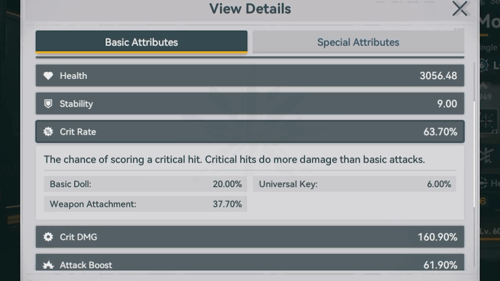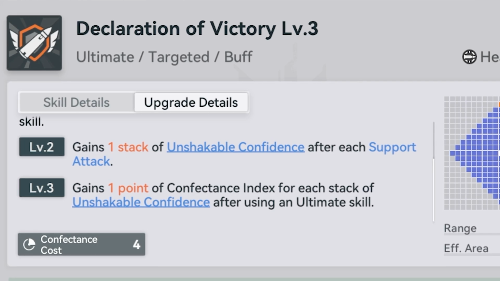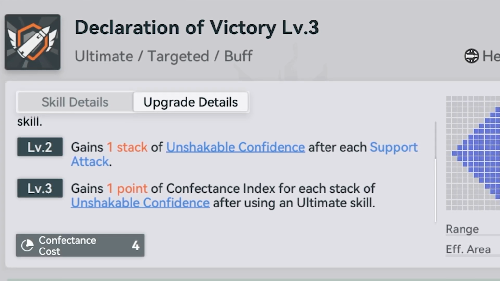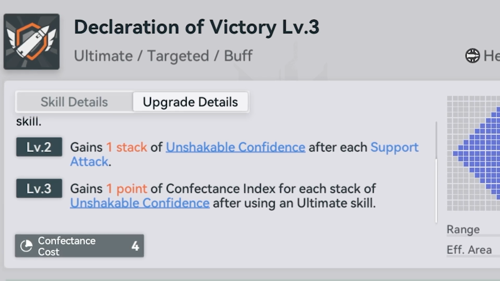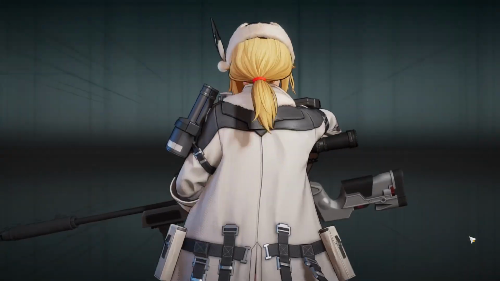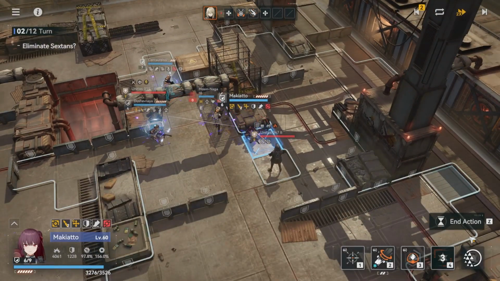Isn't that convenient? She can get the stacks of Unshakable Confidence through her support attacks or repeated use of her ultimate skill. With just the support attacks alone, she can easily get the max stacks. Whether it is a fast battle or a long boss battle for Mosin, you can rely on Mosin to be at her best all the time.